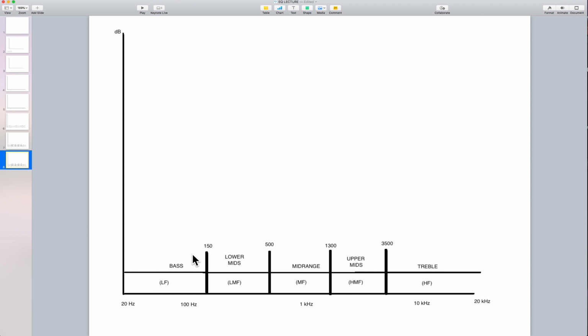And roughly, I really want you to get used to these 5 zones of frequencies. Bass and sub-bass, all the big bottomy stuff, starts at 20 hertz, which is the bottom. We can't hear below that. And it goes up to, again roughly, 150 cycles. All right, so that's the bass region. And somewhere around there, bass starts to become really lower mid-range, up to about, and again, roughly 500 cycles.